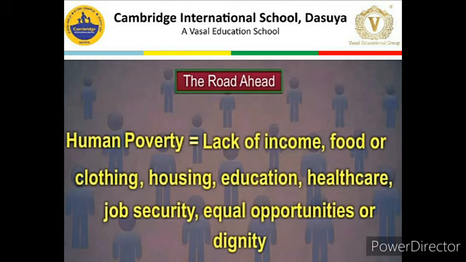Poverty is just related to money, just related to income level. Are people able to arrange two square meals a day? But that is just not enough to live a healthy and prosperous life, right? Education, health, discrimination, all these aspects are also to be taken into consideration. That is why we have now introduced human poverty, and the focus of the Indian government should be to remove human poverty from India. So that was it.